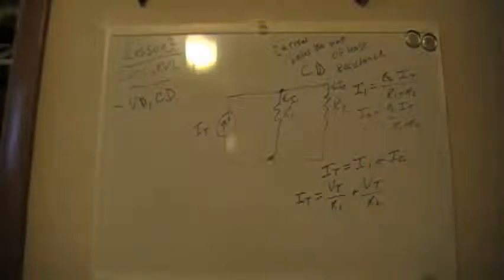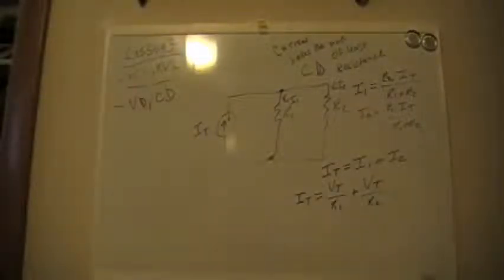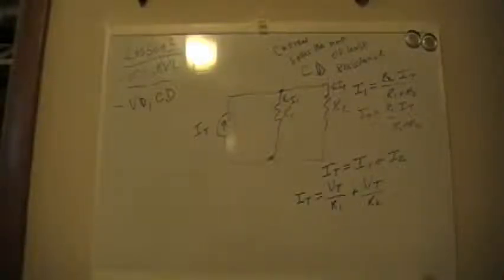Like I was telling you before, elements in series have the same current going through them, but elements in parallel with each other have the same voltage across them. So it's kind of the exact opposite of each other how it all works. Voltage divides in series but is the same in parallel. Current divides in parallel but is the same in series.